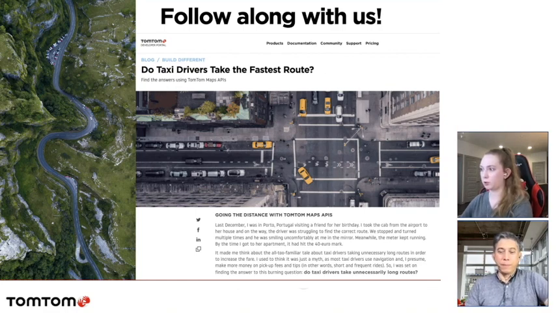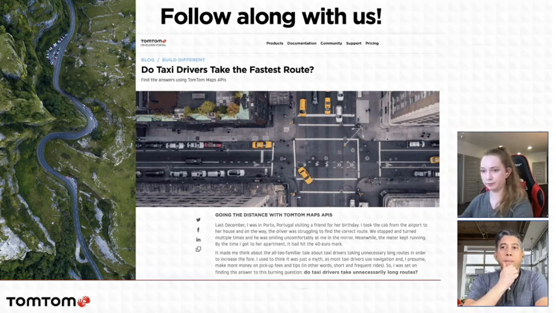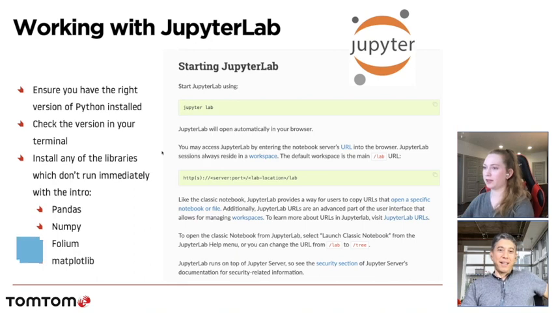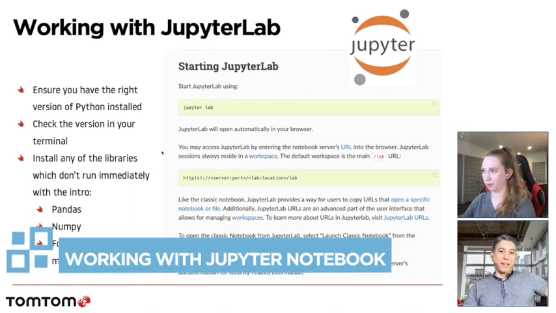But the point of this tutorial is to essentially take an Excel file that has a bunch of different taxi trips in it and compare it to the routes that would be created from the same points using the routing API, and then to really spot the difference between the routes, saying, hey, our taxi driver is maybe taking advantage and going on longer routes, or are they actually following the fastest route from point to point.